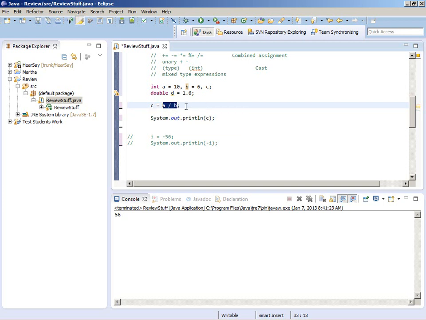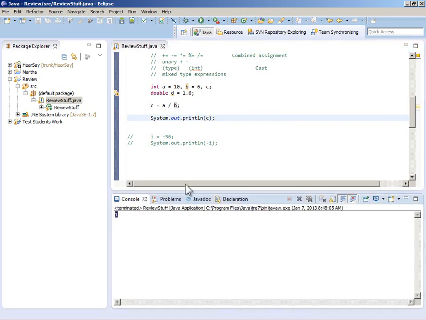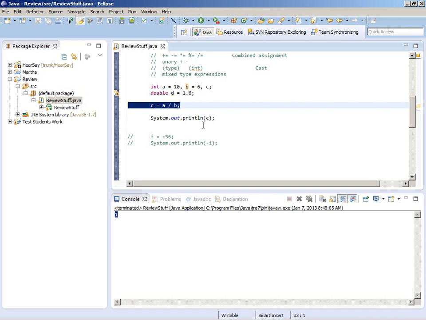Let me be more correct. Both operands of that operator must be of the same data type. In this case, it's easy because everything here is an int. So we have an int division, then we have an int assignment. And what is 10 divided by 6? 10 divided by 6 does not have a decimal point in it because everything in this expression is integer.